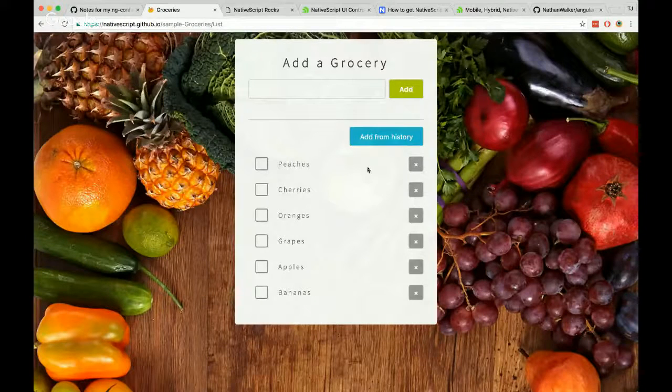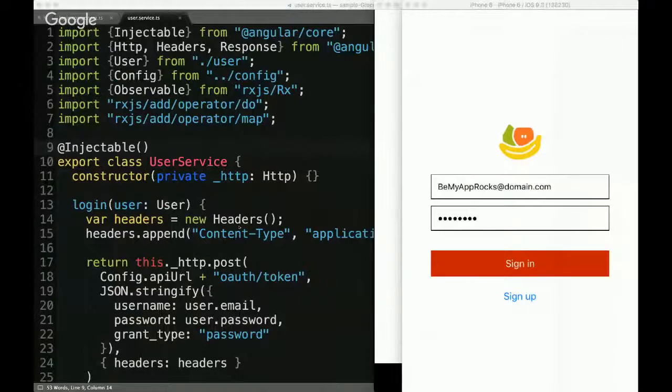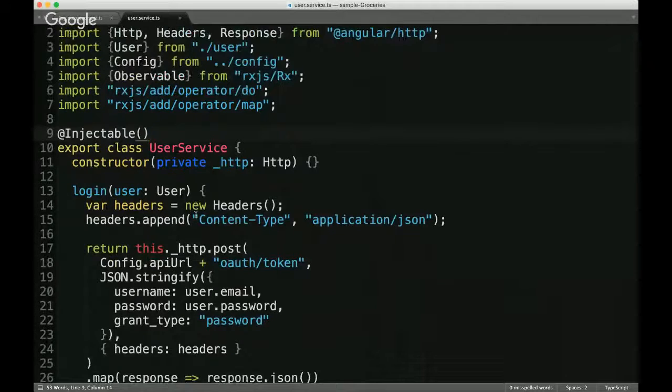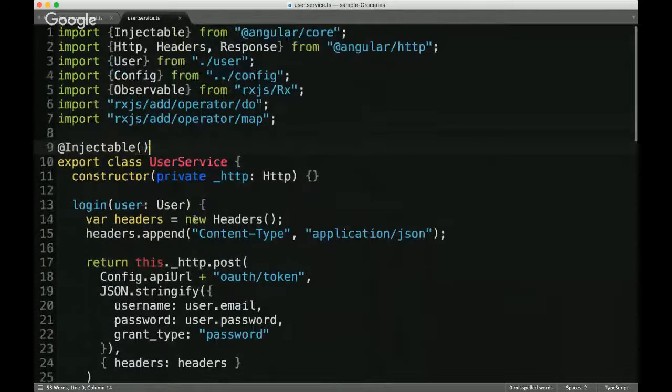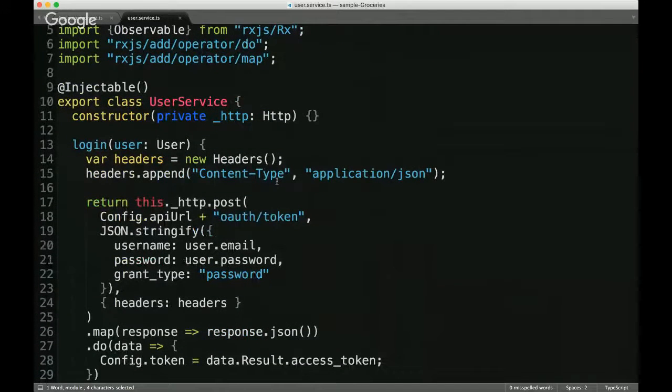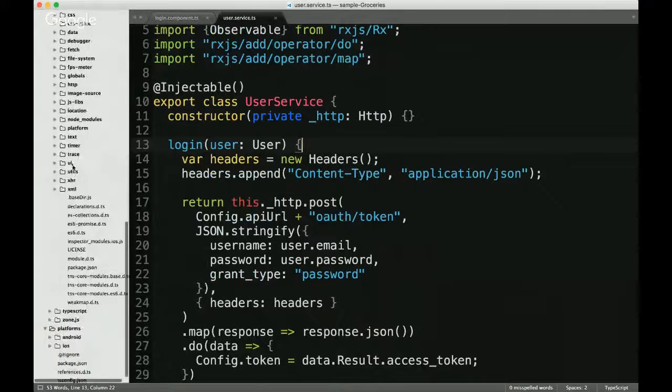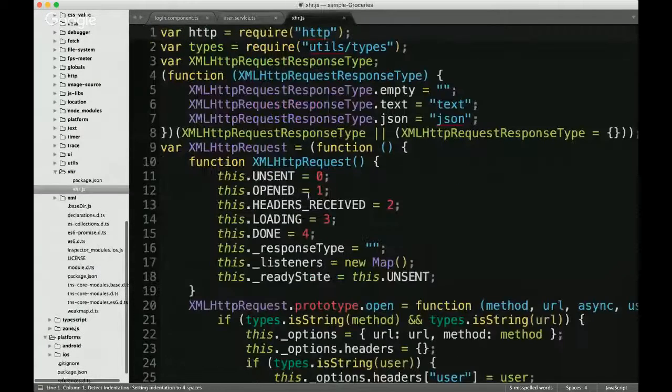This is the web version of my groceries app. And what I'm doing in this web implementation is using this exact code you see here completely verbatim as part of my web app. Now, again, to go back to what we said earlier, the reason this is possible is that in the web app, Angular is implementing this HTTP API with web APIs. So you'll see something like XML HTTP request and all the various APIs that go into making that possible. So what we did with NativeScript is we re-implemented the entire XML HTTP API, I think it's XHR. We implemented the entire interface of it, but did so with Android and iOS native code instead.